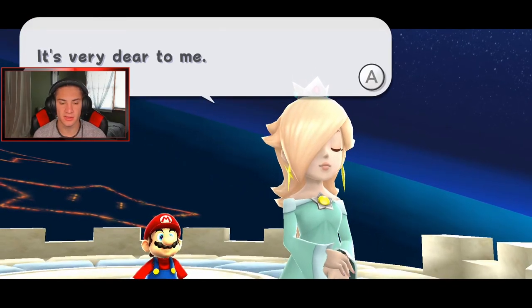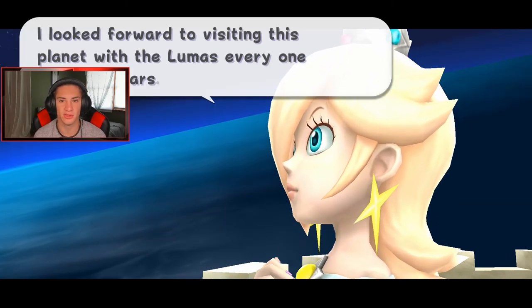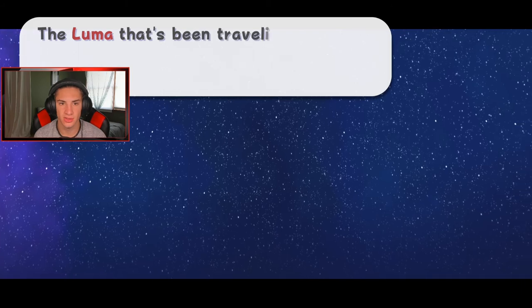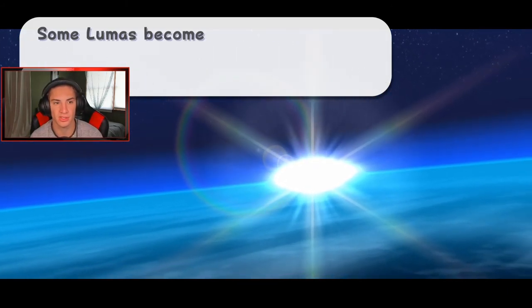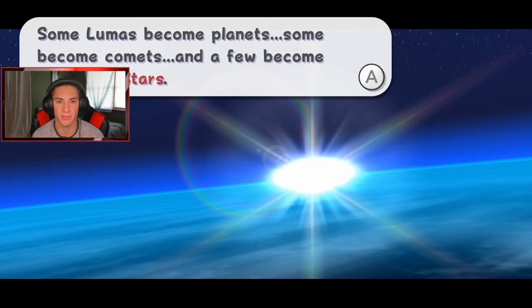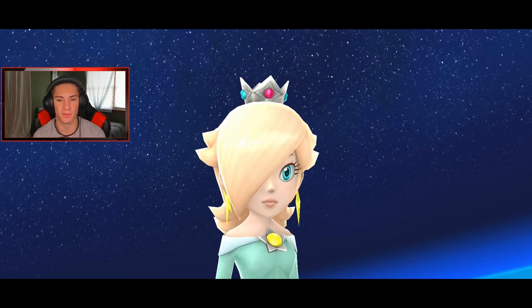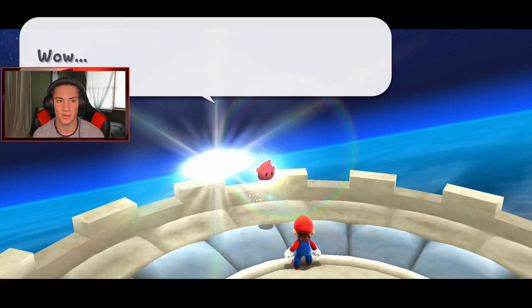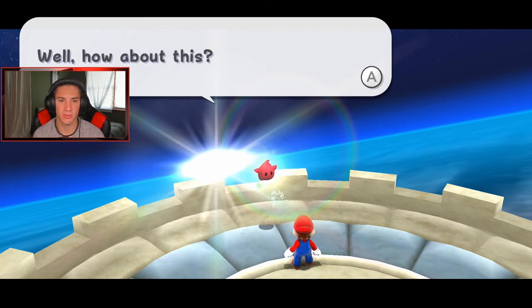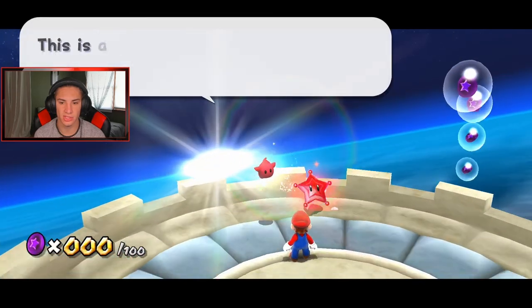This planet. It's very dear to me. I look forward to visiting this planet with the Lumas every 100 years. The Lumas that are traveling with you may also grow up to become a star someday. Some Lumas become planets, some become comets, and a few become power stars. Travel with them while they look for the place to be reborn. But I never thought all this would happen. Hello, Luma. Wow. Mama must really trust you. Well, how about this? You grab all 100 purple coins here, you'll earn my trust too.